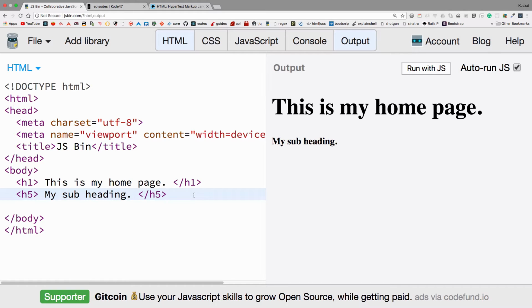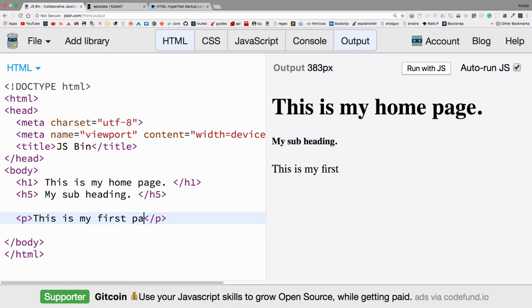Those are heading tags. Next, let's write a paragraph. For a paragraph, we just need an opening and closing tag with a P in it. So here's the opening, and then the closing, don't forget the slash, put a P there, and it's complete. Now we can just write, this is my first paragraph. And it shows up here.